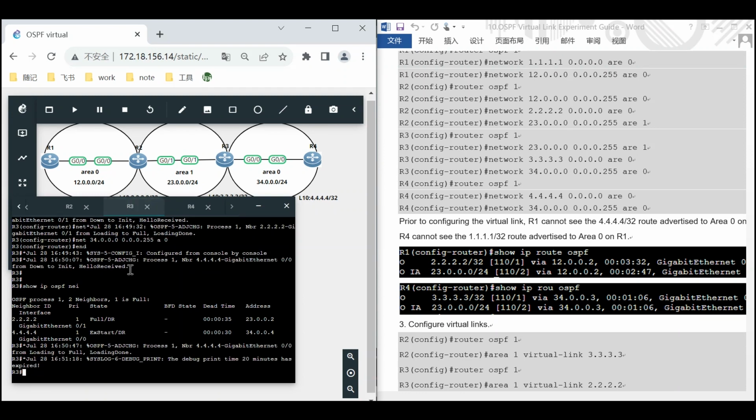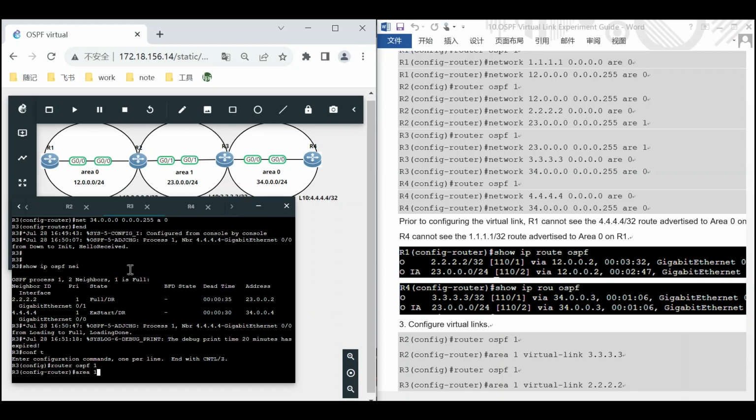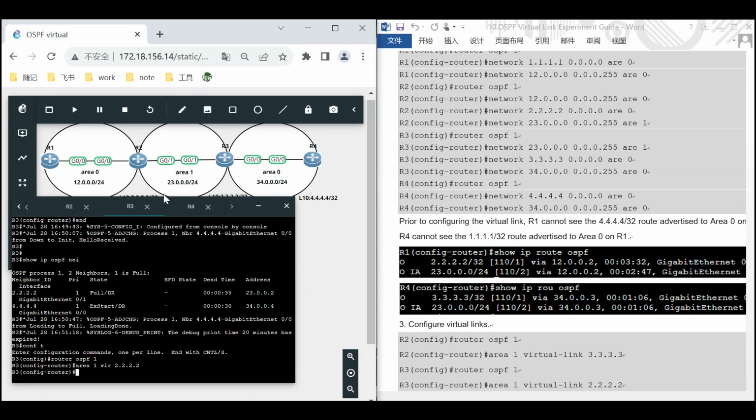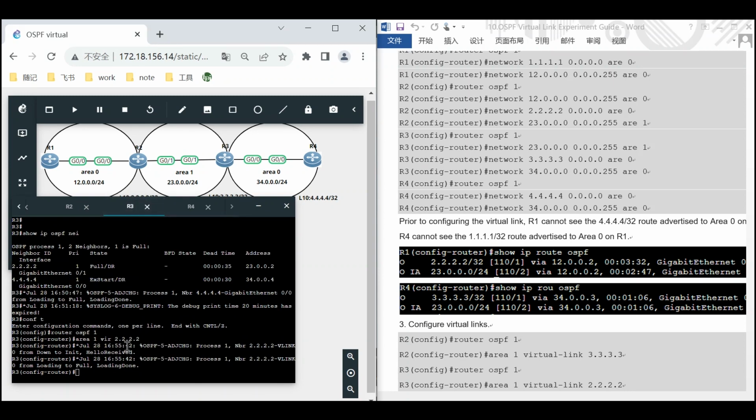And we go to R3, router ospf 1, and area 1 virtual link 2.2.2.2. Okay, it means the virtual link's destination for R2 is 3.3.3.3, and for R3, the virtual link destination is 2.2.2.2.